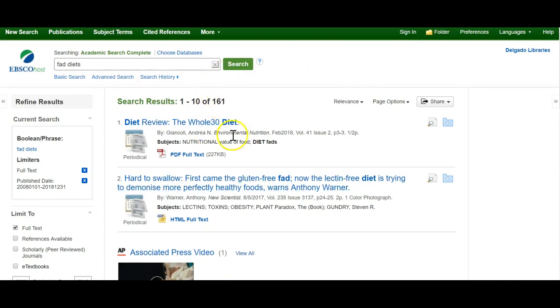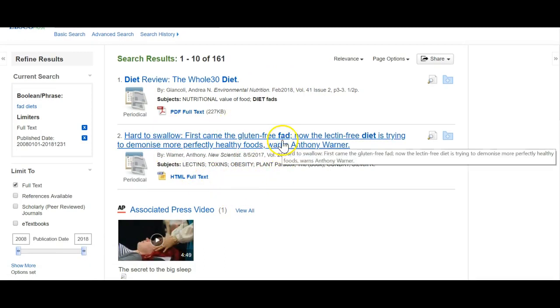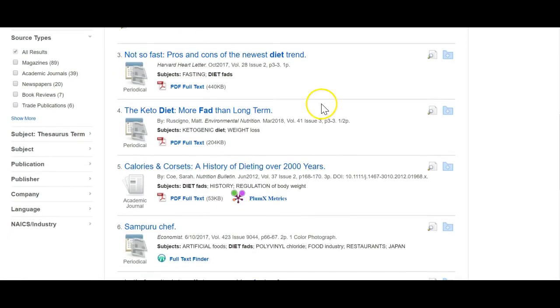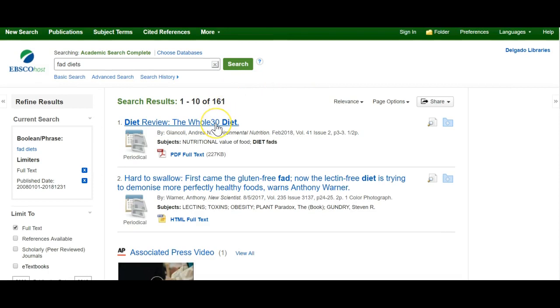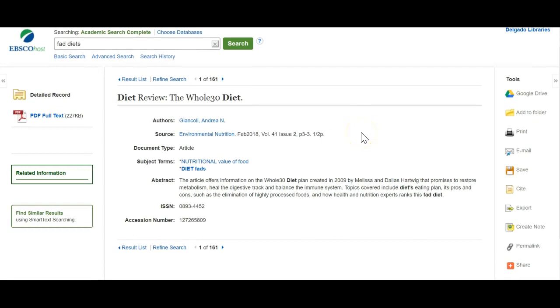All right, I've got 161 articles. That's a pretty great number, although more than you'd ever really want to read. So we can see, all right, the first one is a PDF full text from an academic journal. We've got another article from New Scientist. There's a lot of information here. I'm going to go ahead and click on this first one, talking about that Whole30 diet that people are into. And this gives us a lot of information on the first page that we see.